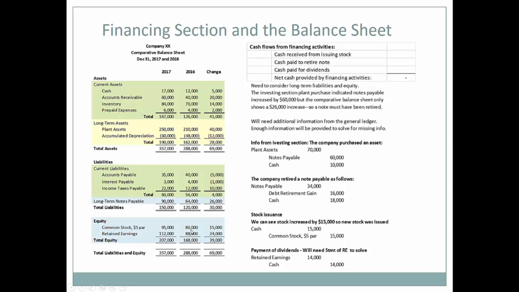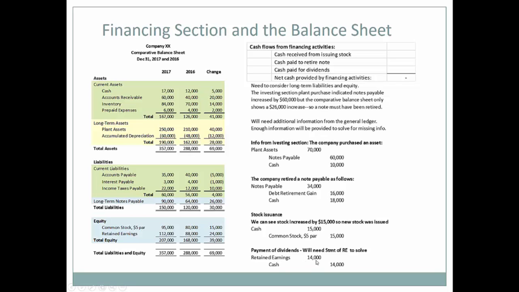Now, our next component that we want to look at is stock issuance. Easily you can see here that stock went up by 15,000. Now this is without a paid-in capital component. So if we had common stock go up and there was also a paid-in capital amount that went up, you would add those two together to determine how much cash was received from the sale of stock. In this instance, it was only the $15,000 associated with common stock.